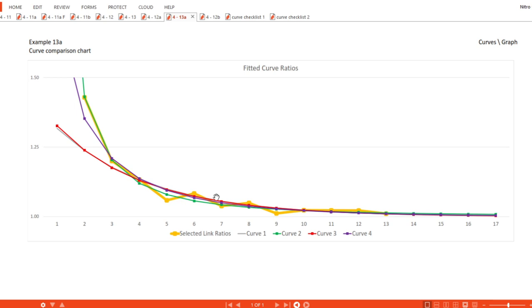What I would do now is select one of the candidate curves and use the fitted values instead of the selected link ratios from the 13th or 14th development period onwards. This will amend my m values and hence my selected ultimate y values. Now it's worth bearing in mind that any curves you use are not going to be magical or specially designed for our purpose. They're just going to be mathematical curves which happen to fit insurance claims well. So don't get overly confident in their ability to predict the future for you. We still need to do more investigation and checking of results, and this will be the subject of the next video.